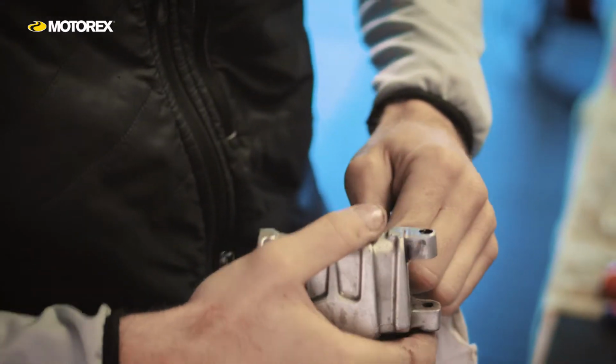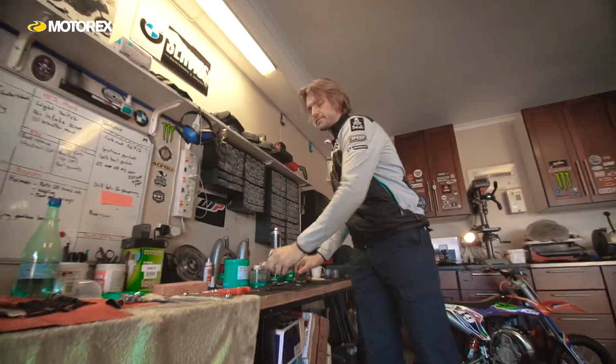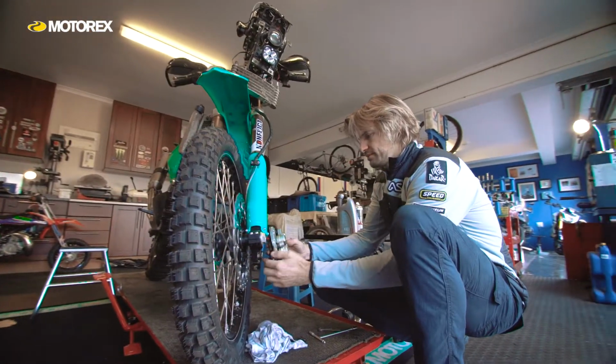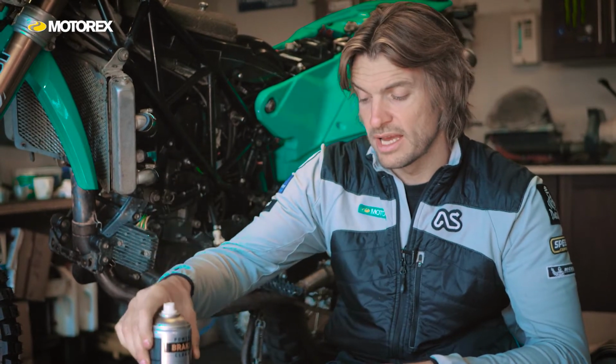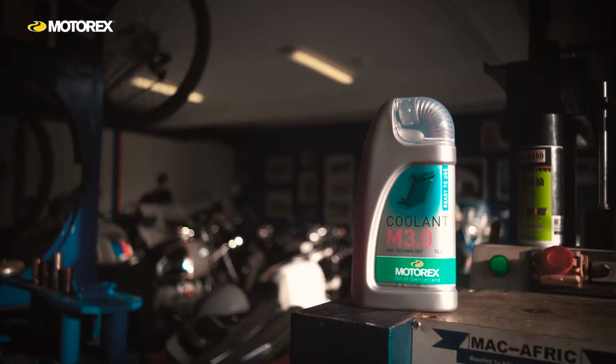I've gone through three cans of this while rebuilding the bike here, and it's something that I use an awful lot of. I don't carry it on my travels. I like to keep it in my box for racing, and it's in my workshop all the time, but super effective, very, very useful. And finally, let's talk about the coolant.